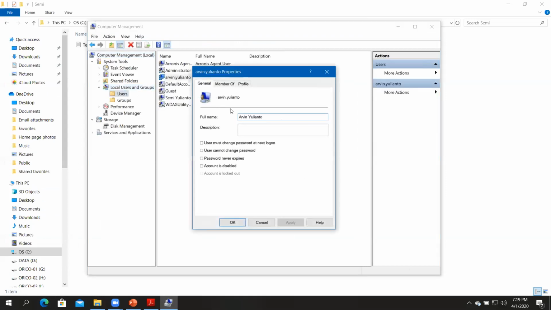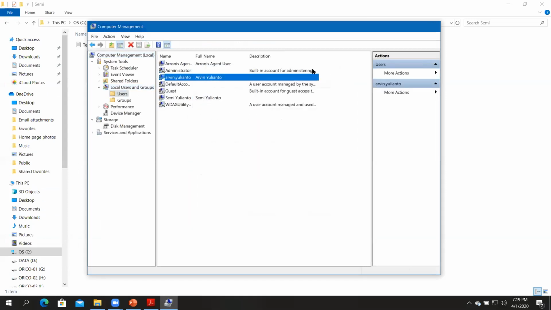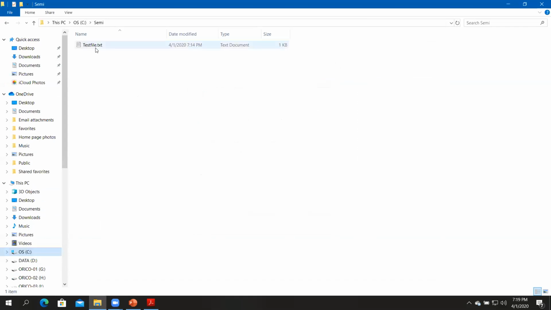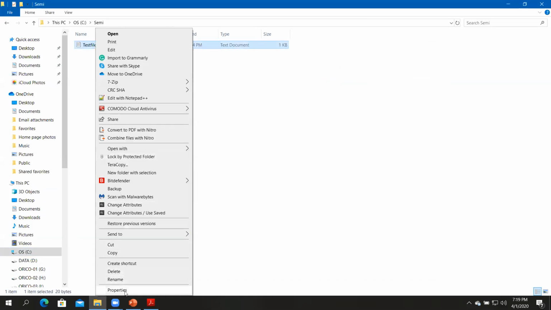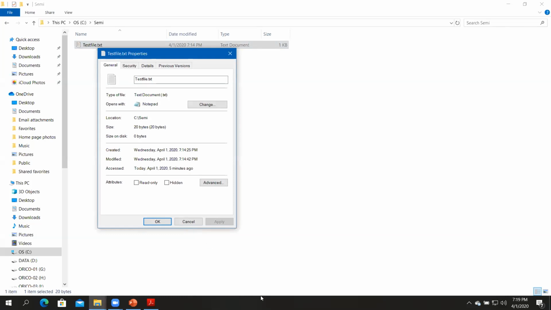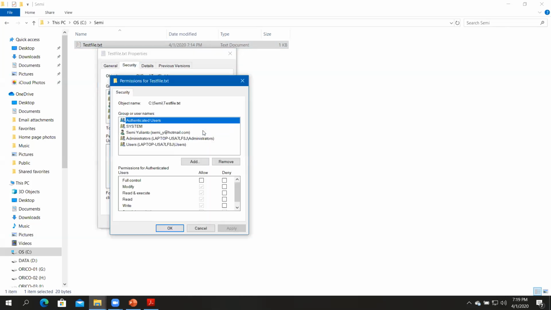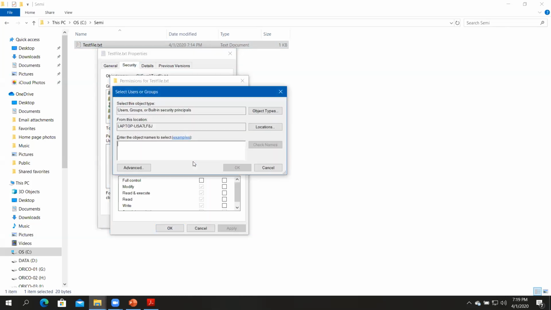I've added Arvin, and then after adding Arvin, I can right click on my file and go to properties. Can you see my properties? Okay. Then go to security, and you can select edit and then add the newly created user.